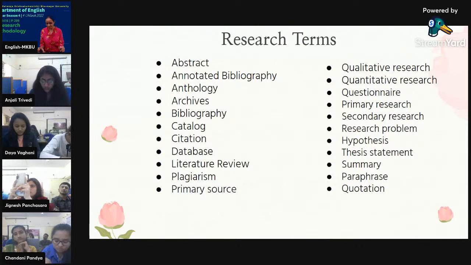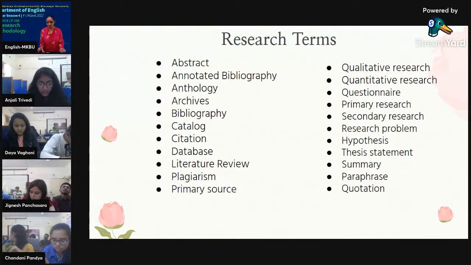Then what is an anthology? It is a collection of writings compiled into a book. The selection in anthologies is usually connected by a common topic, time period, or group of authors. Like we have found many anthologies that include poems or short stories, and the names are given as collection of poems or short stories.